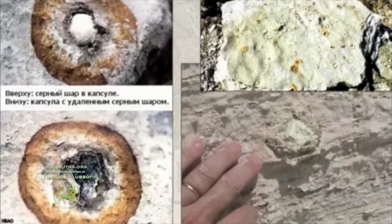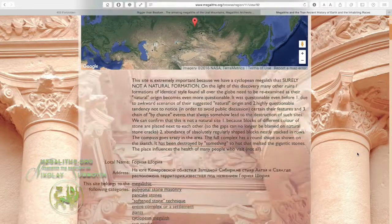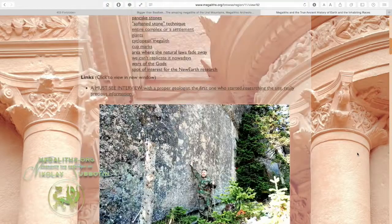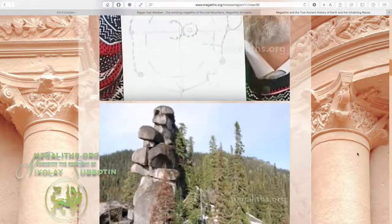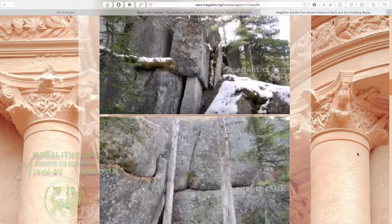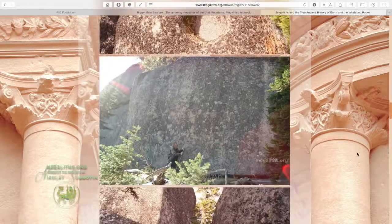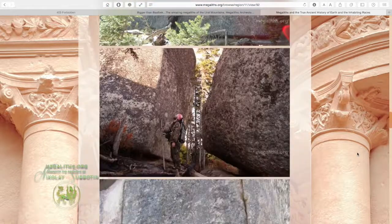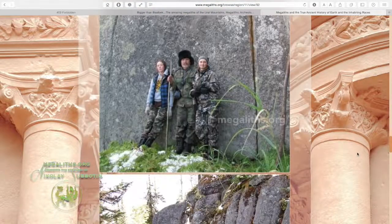The round formations from Ural, if you remember them on the screen, it's more likely that they had a similar origin. Although the official science says that every stone with a round shape carved into it is some sort of sacrificial vessel for holding the blood of victims, there is no factual evidence to support such statements. So we see destroyed structures, similar signs of damage, and we can see these parallels with sites all around the world — South America, Sodom and Gomorrah, and Ural. The version of the story that these are actual traces of ancient weapons has more factual support.